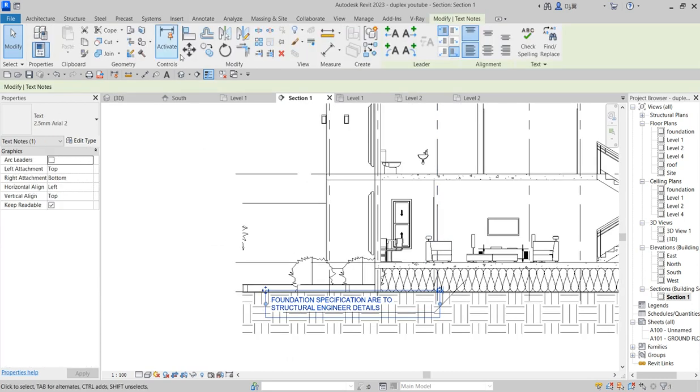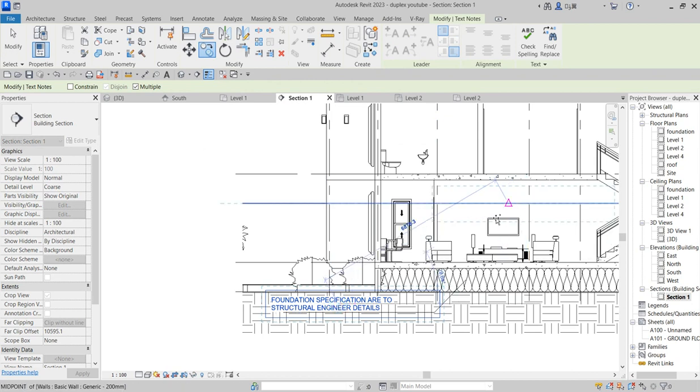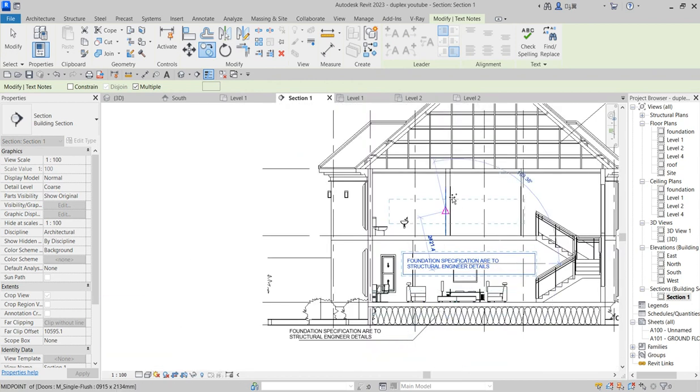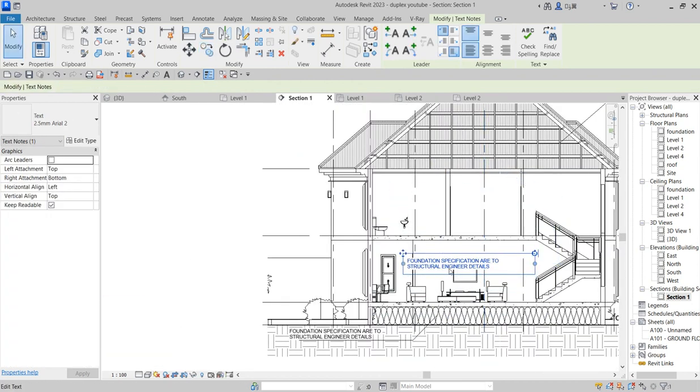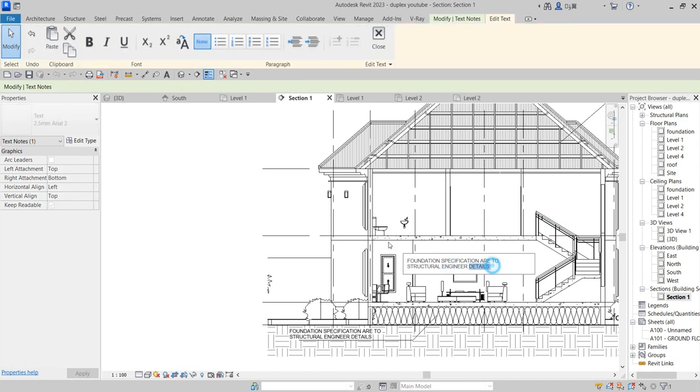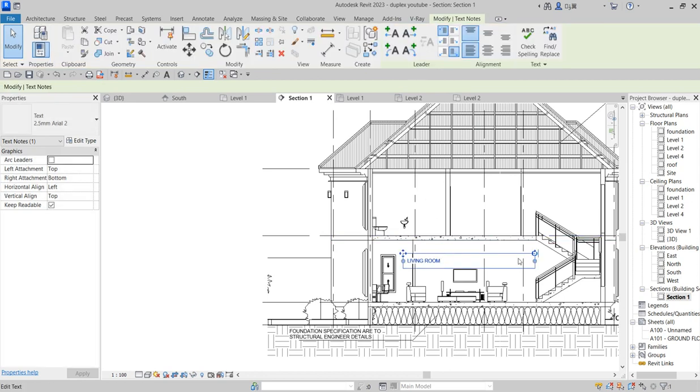So to label the inside of the room, what you need to do is to copy this and paste them there. Okay, so do the normal small one and click living room. So click OK.